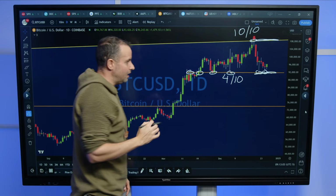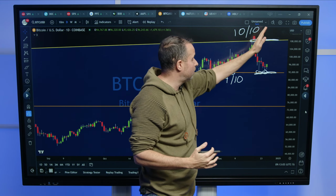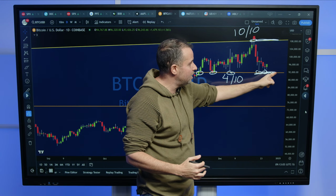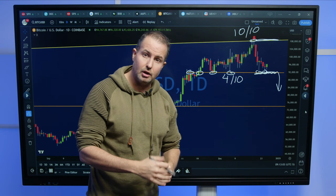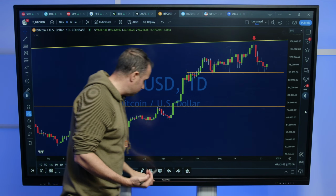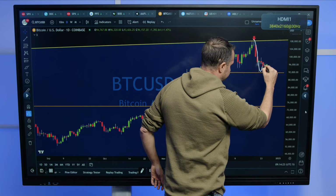And so what we could say is that, granted, we don't know for sure. I mean, a 10 out of 10 can be broken. It's just less likely, but it could be broken through to the upside. But the more likely scenario is if we keep hammering here, eventually we go lower. I also am wondering if we get into January and the NASDAQ starts selling off, could that be the culprit? Like, the way I could see this kind of playing out, and again, I'm just gaming this, right? Again, there's always a chance that I'm totally wrong. That happens very often.